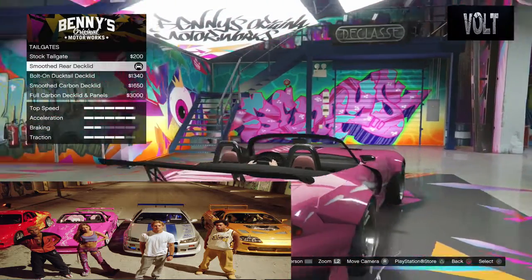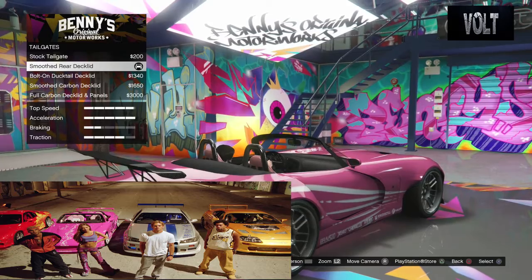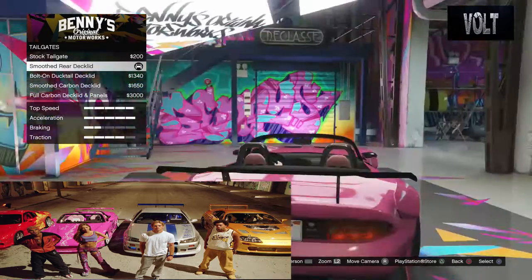From there, you want to make sure you have a smooth rear deck lid. You don't want to have a lip or a ducktail on this thing at all. Make sure you have it nice and smooth on that trunk.